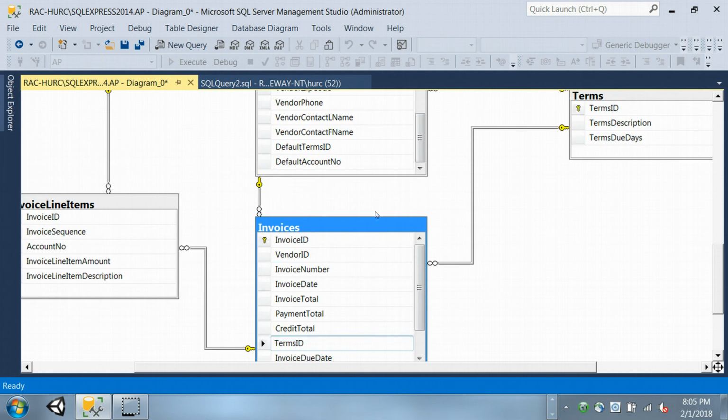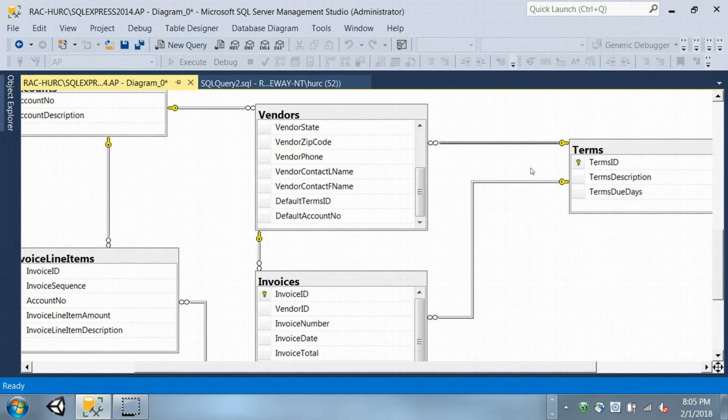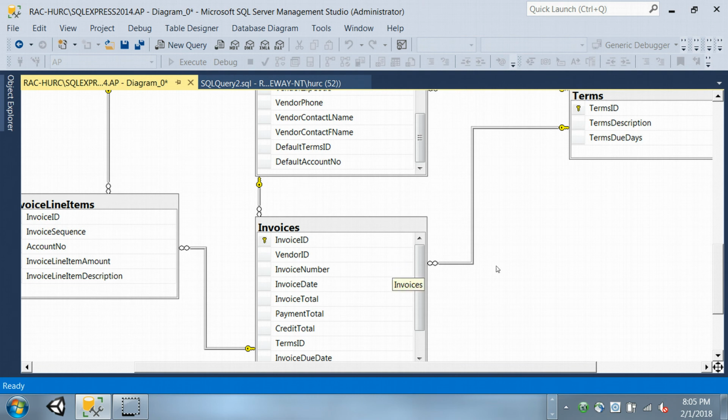Since all three are related, you can pick either one, and it should get the data out of the third table. So it really doesn't matter which one you use in this case, because they're all related. If, let's say, this line was not here, then you wouldn't be able to match that with the vendors table. It would have to be the terms and the invoices only. So I have vendors and terms. Okay, so that's the diagram.